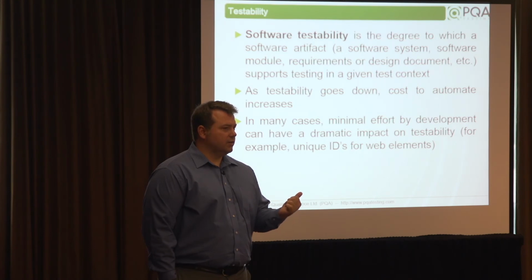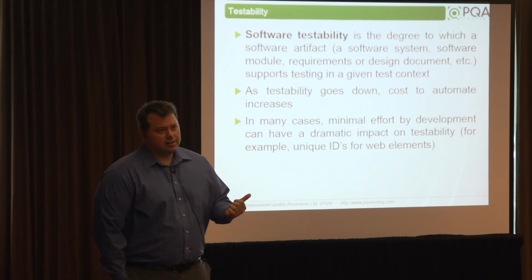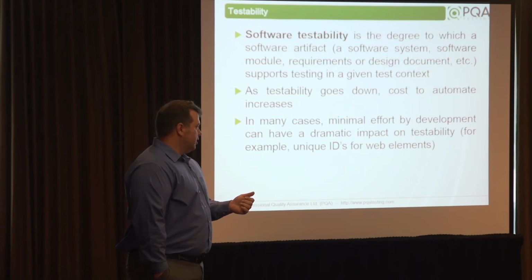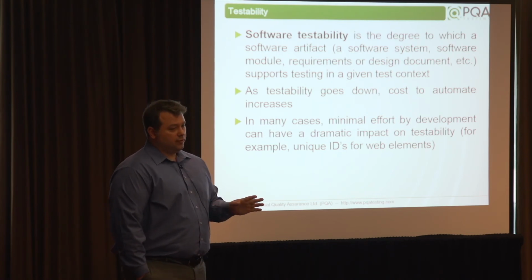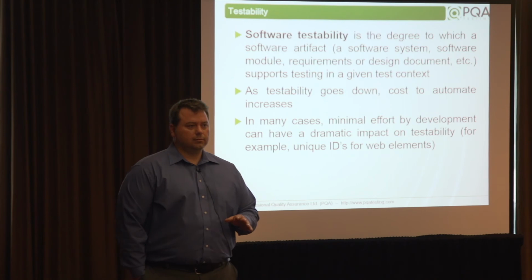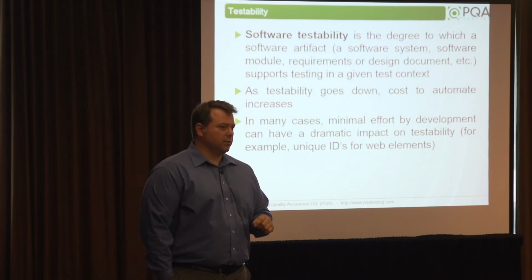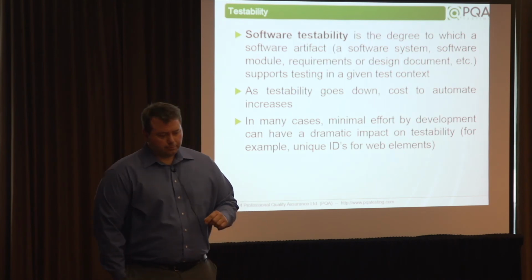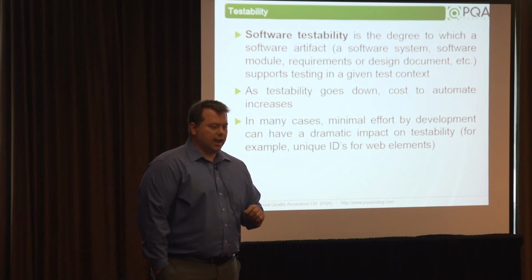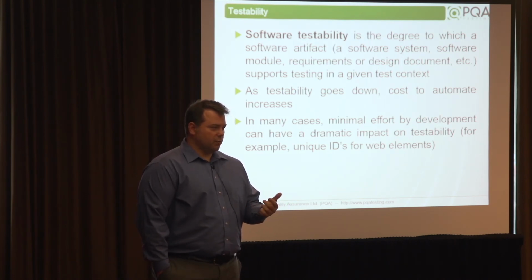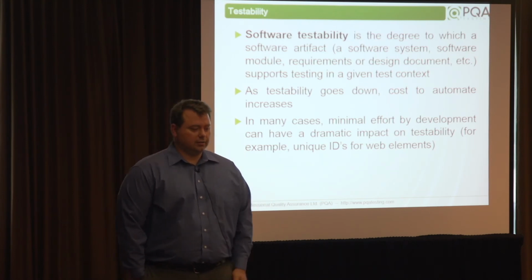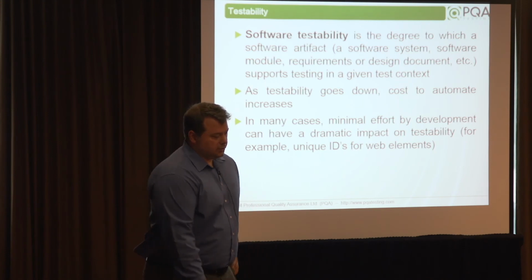And when you factor in that in a lot of cases, testability is something, with respect to HTML, for example, that would take developers very little time to add in, then it becomes a really important consideration with respect to automation in general. And I've included it because in Agile automation, we should have more access to development. They should share our pain, and they should see that. So it is a consideration.